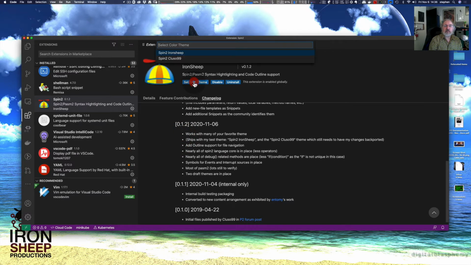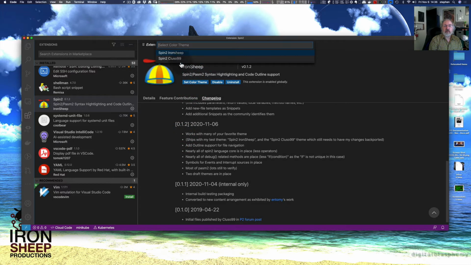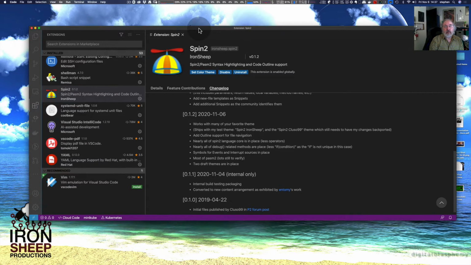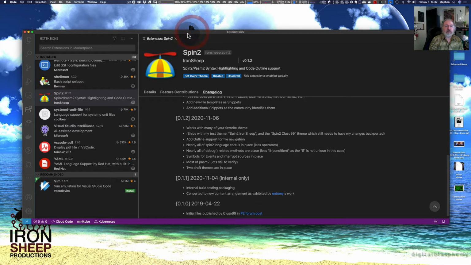Now you notice it says color theme, so I'm just going to select. When it has that, it's because I have two, so I'm just going to set the default to be the one I'm using for testing and developing the themes. And you'll see it's kind of a high color theme. The point being that when I see different colors arrive, I know that my syntax highlighting has identified pieces correctly.